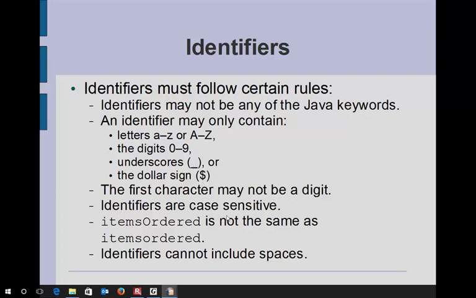And then of course the identifiers are case sensitive. When I look at those two names, I can see that there's an uppercase O in one, and everything in the other name is lowercase, so they are two different names. So if I use this name and then I try to use that name, of course it's not going to work. I have to make sure that I use the same casing every time I want to use a particular variable.